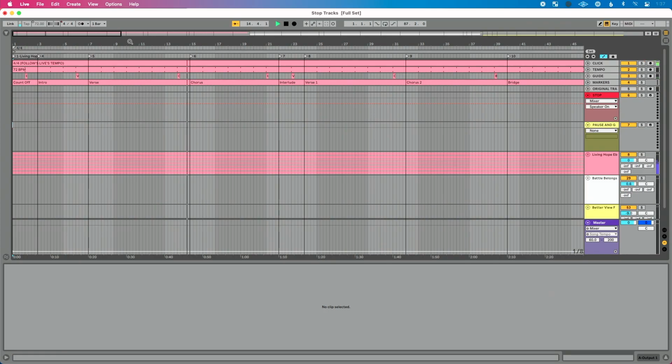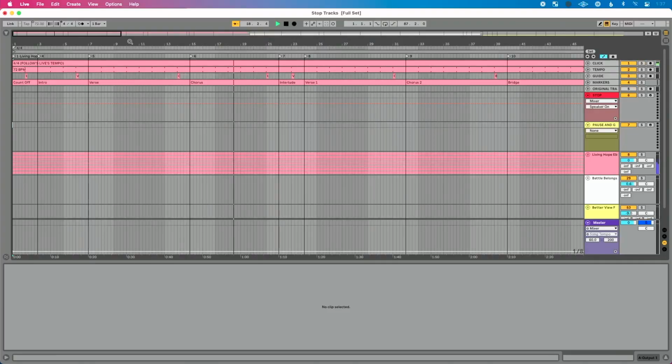That's one of the big reasons why I suggest using arrangement view as opposed to session view. In session view, I have to do work to get from the verse to the chorus to the bridge if I have chopped up my clips, which is what most people do to get flexibility. In arrangement view, I'm just hands off, and we're in the chorus, right? Which is really, really great.